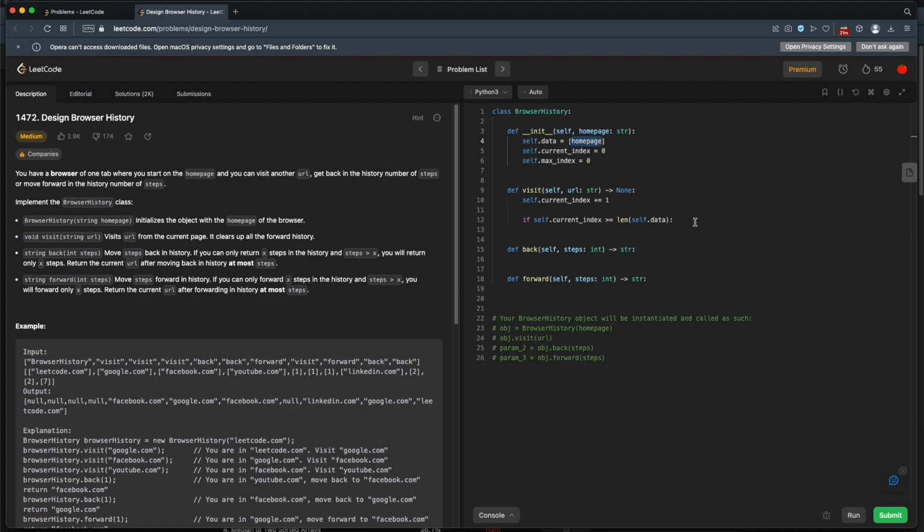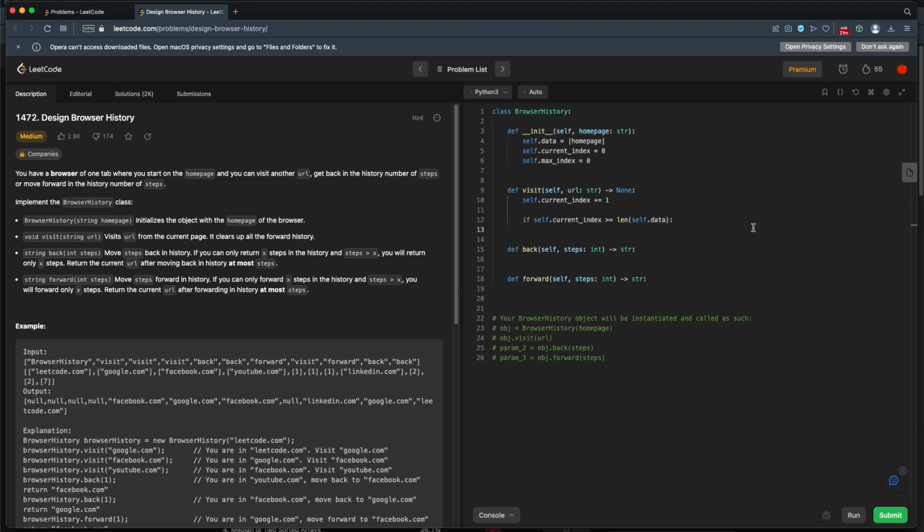We have one element, so our length here will be 1. Our current index, which starts at 0, now we've added to it, so our current index will be 1. So we have one element in our array, homepage, and we need to add a second one. So we need 2 spaces in our data, but our current length is only 1 space long. And our current index will be at element index 1, that's the second element. So in that case, this will be equal to. So we'll just say greater than or equal to. We might just be able to say equal to, but we can say greater than or equal to.